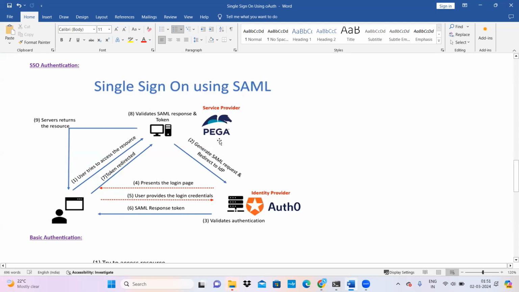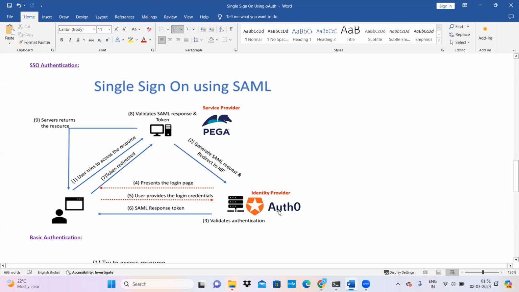Why is it sent in the form of XML? It will be sent in XML format because it will be an encrypted format for a proper security mechanism. When exchanging the authentication information between the service provider and the identity provider, they want to have a proper security mechanism. So they send the authentication information between the service provider and identity provider in the form of XML.